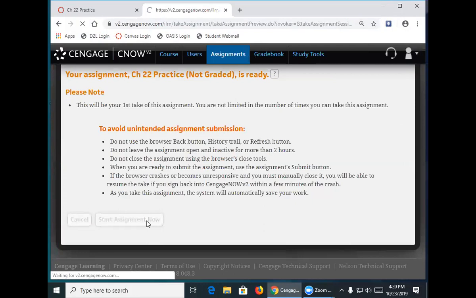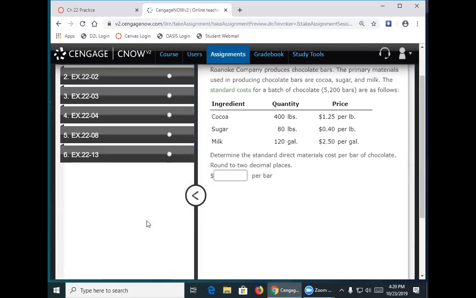So chapter 22 is all about standard costs. If you did the chapter 22 adaptive learning plan, it talked about how standard costs are the costs that it should cost, in theory. We calculate standard costs based on normal costs that we think will happen under normal operating conditions. So obviously they're not exact costs, it's what they would be under favorable conditions.